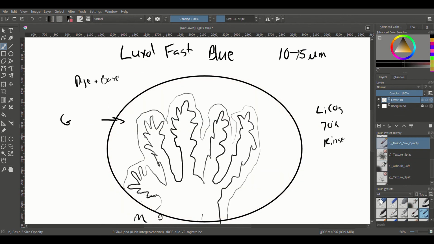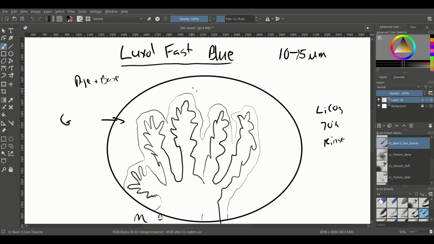For our next stain, we're going to look at Luxol Fast Blue with Nissl. For this, we're going to cut our sections at 10 to 15 microns, and we're going to be demonstrating myelin sheaths. For this one, I've had a lot of luck using cerebellum, just because the white and gray matter, or the myelinated and demyelinated matter, is fairly pronounced, so it makes it easy to differentiate on a control tissue. So when we're done with this, the gray matter, on the outside, is actually going to be colorless, and the myelinated structures are going to be blue.